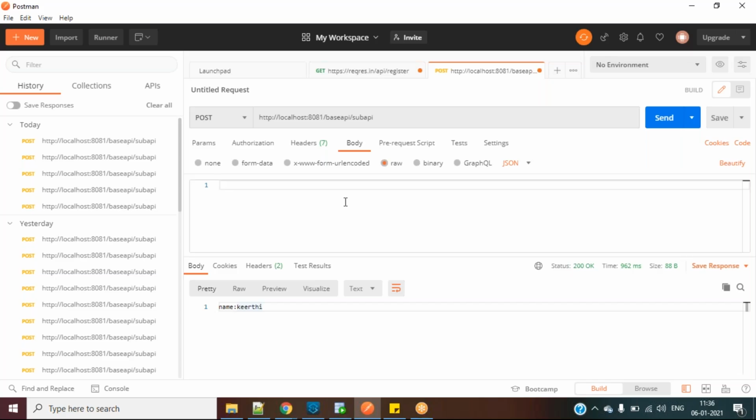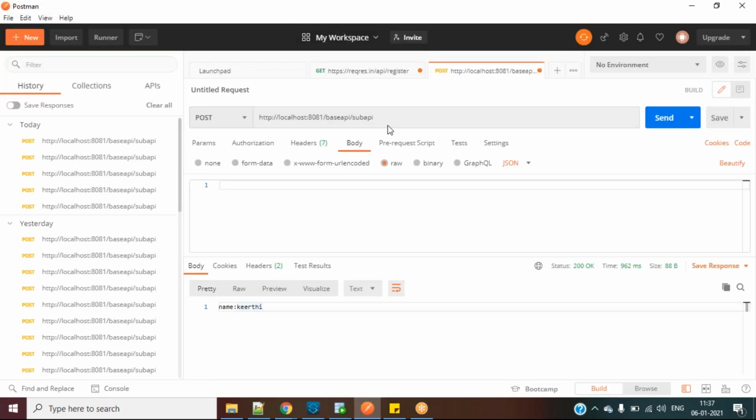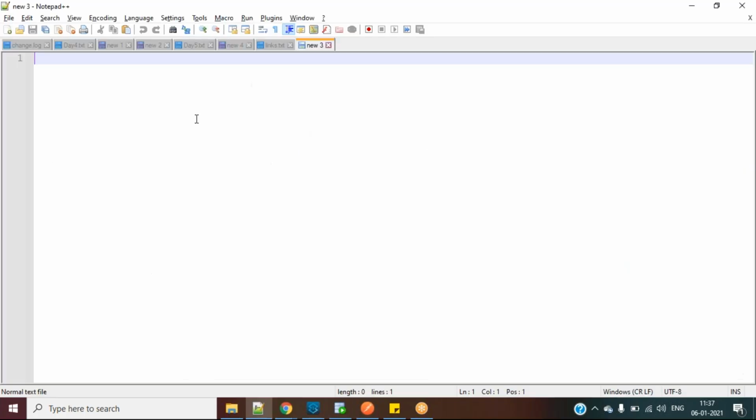So let's develop a use case today in such a way that our API will take a body from our request and send the data to the database. Whatever request we give to the API, it should take the data and send that data to the database. Whenever you try to do something, you have to understand the requirements very clearly. So let's document whatever we understood and whatever we have to do today.